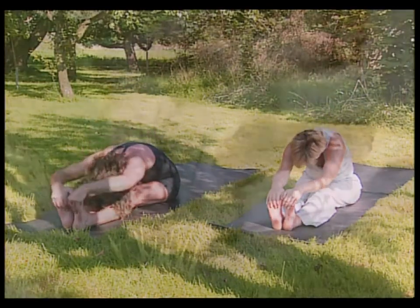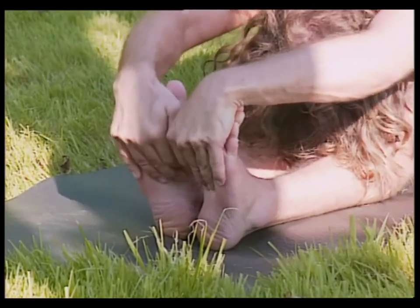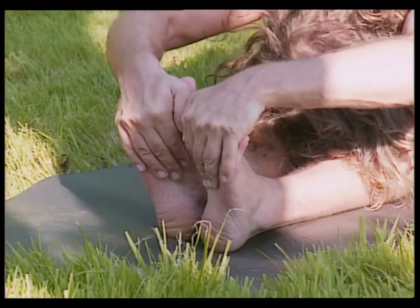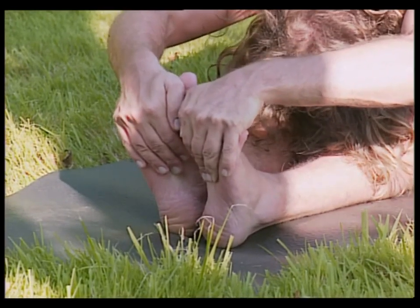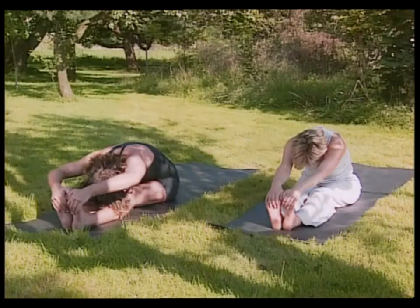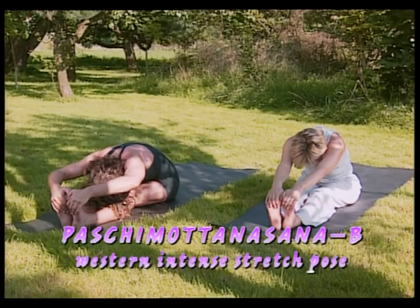Again, the arms are active now, drawing yourself once more towards the feet, the chin heading between the shins, the chest towards the knees, the abdomen drawn in. Good breathing, keep the shoulders relaxed. Extend through the top of the head.